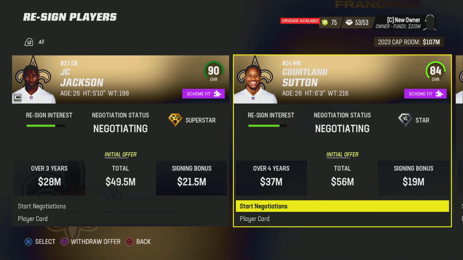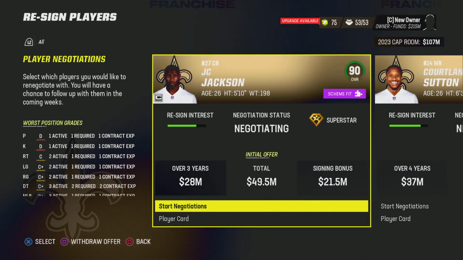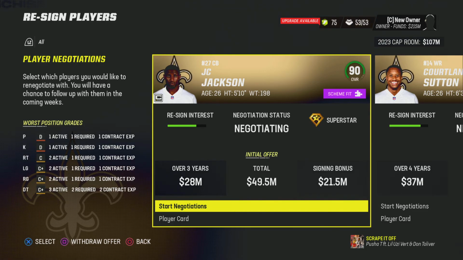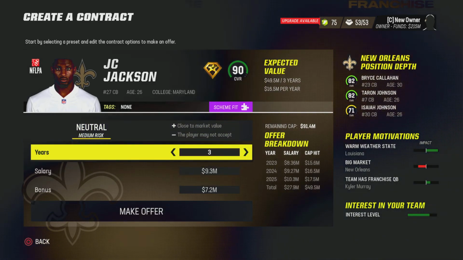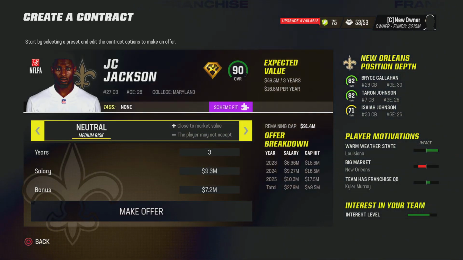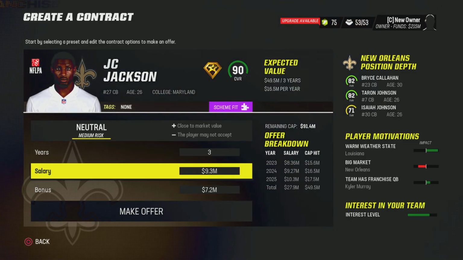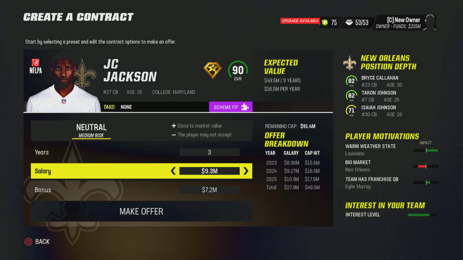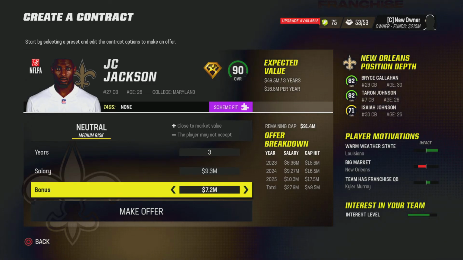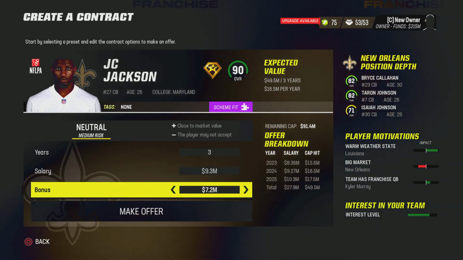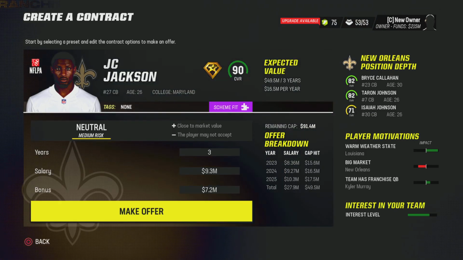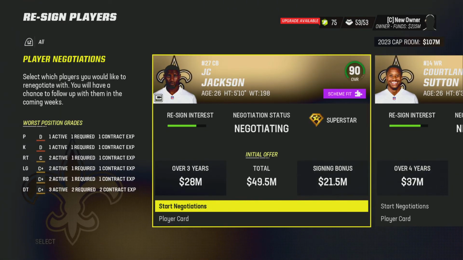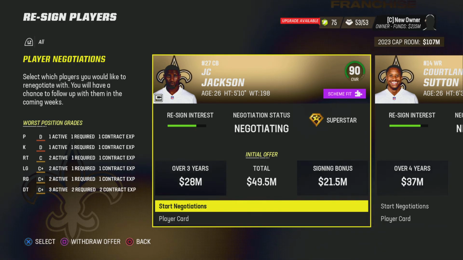Entering race. You have two options. Start negotiations. I don't know who I'm re-signing right here. It says you have two options. Start negotiation. I click X on them. Years option is set to 3. Now it says the option is set to neutral. Salary option is set to $93M. It'll read the bonus price option, set to $72M. So it'll read that. It just doesn't tell me the player's name. Make offer. And you can make the offer. Player card. Okay, let's see. Back out of that.